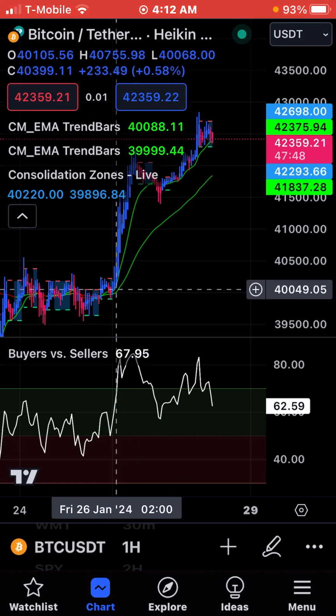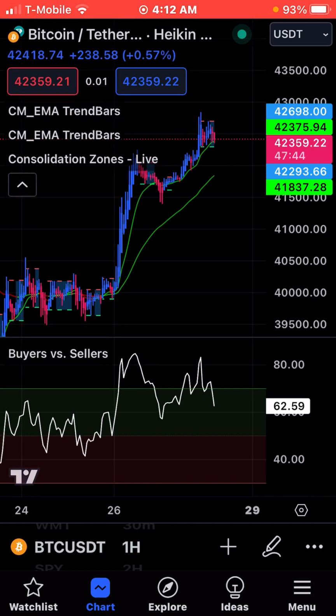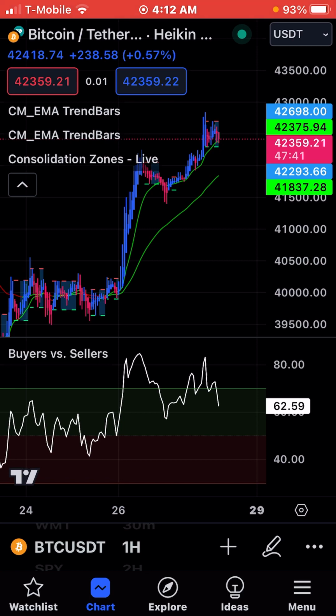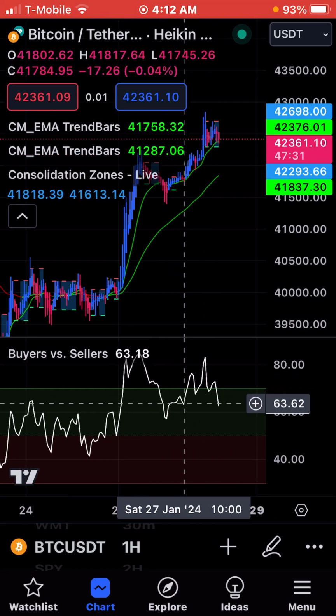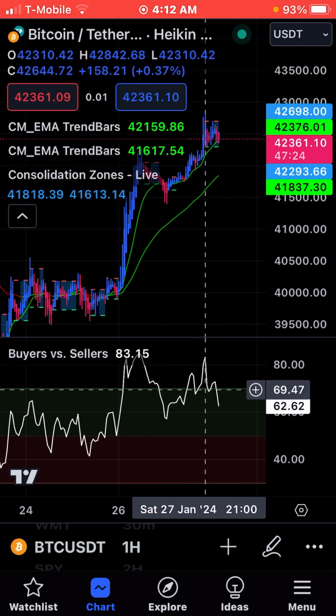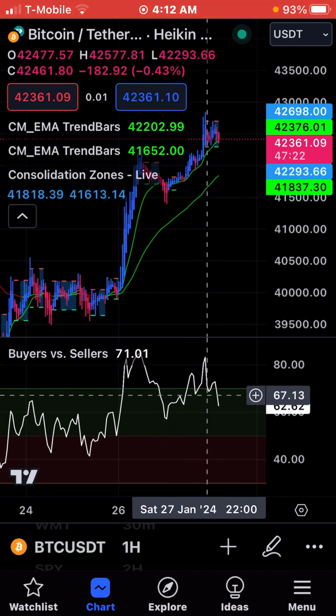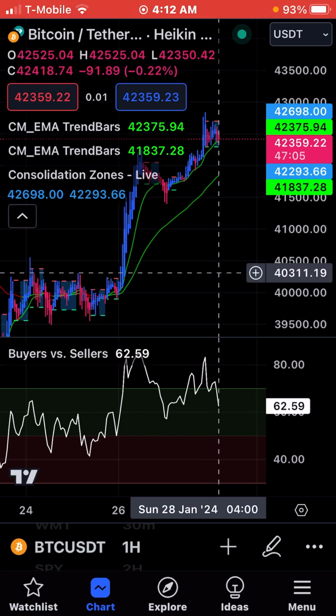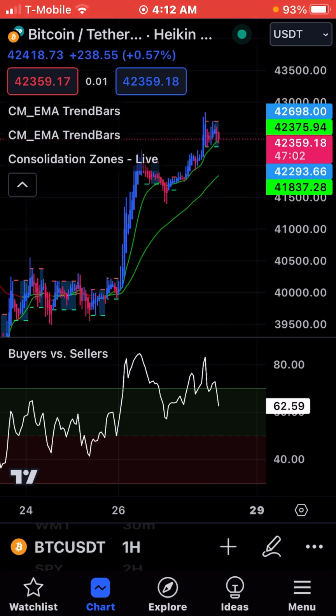But what I do, when it crosses, is I look at the buyers versus sellers. I look for it to cross, and as long as the buyers and sellers remain in the buyer territory, which is anything up here, you look for it to cross with the 1348, and as long as it stays up here in the buy zone, you're good. But once that line drops into the selling part of it, it's time to get out. You're not bullish anymore, because it's going to start going down. When this line goes down to the red zone, it's going to start tanking. So that's why the buyers and sellers is very important.